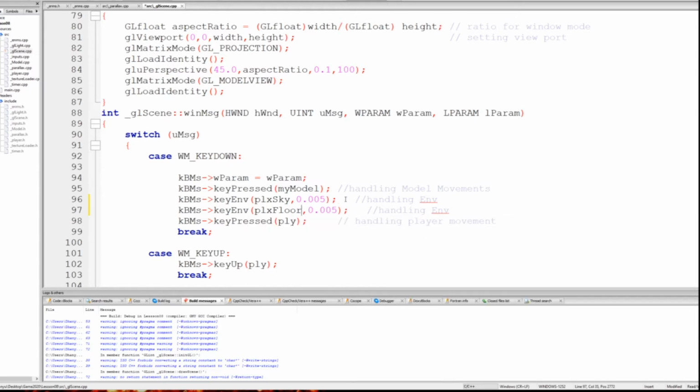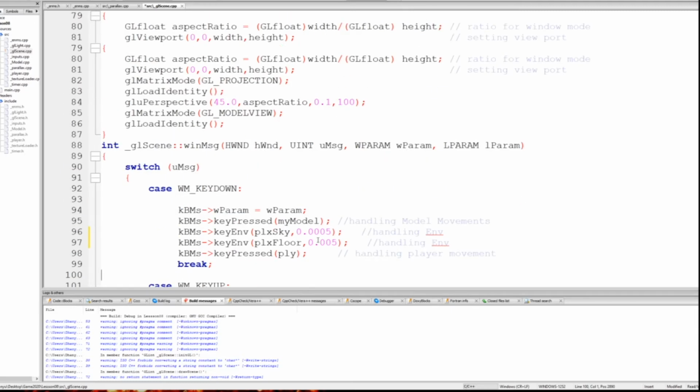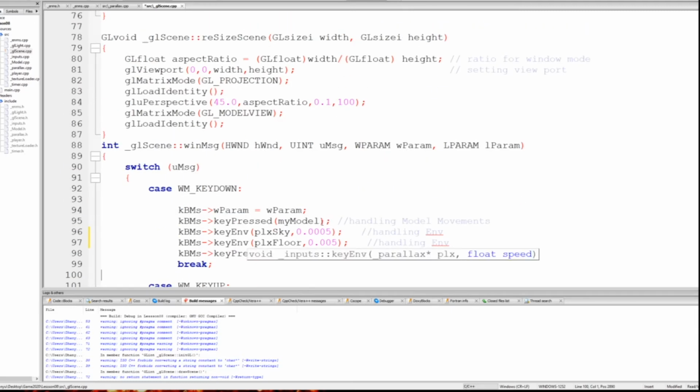So that's what we're going to do. Flow is fast, sky is slow. So let's set it up like that. One will move very slowly, the other one will move very fast, right? So that's what I'm going to do. And yes, let's run this and see what the bug is here.